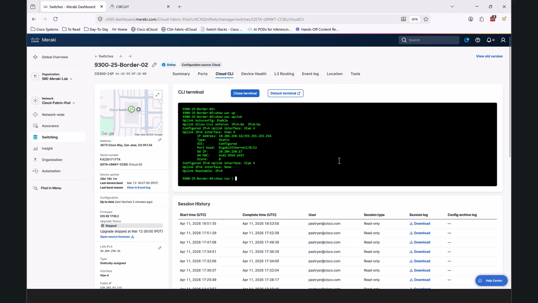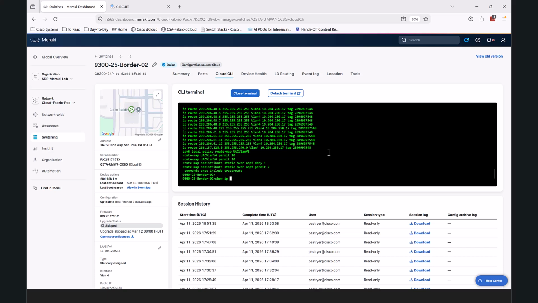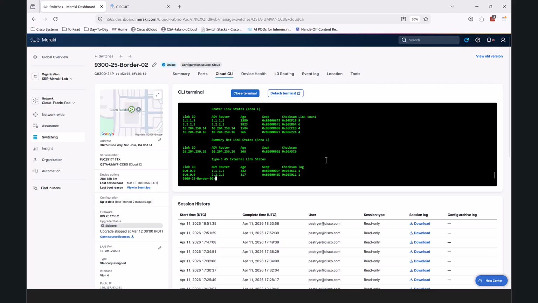So now I'm going to do a show run pipe include IP route. This will give us a list of all of the statically configured routes in the config, and if we scroll back to the top, we should see one default gateway with an AD of 120, and we do. The next command that I will show will be a show IP OSPF neighbor. And as you can see, we can see our neighbors out of this OSPF, which is good. The next command that we'll do is the show IP OSPF database, just to see that we have the same database that we've been seeing elsewhere, and it's looking good and growing a little bit each time we add a new device.